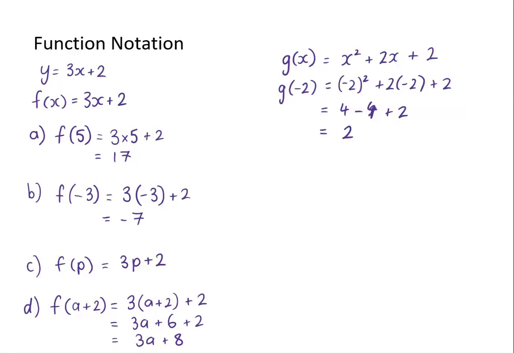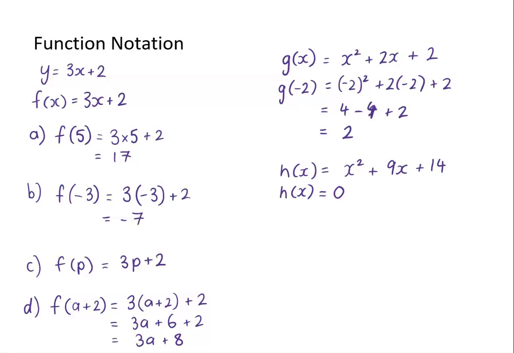So let's consider a different example. We already used g. Let's have a look at h. h of x is equal to, let's say, x squared plus 9x plus 14. Now, when we substitute a value in for x, we just pop it in for x. But sometimes we look at questions that give us something like this. This is what h of x equals, x squared plus 9x plus 14. But I'm also telling you that h of x equals 0. So instead of substituting in a 0 where the x is, we're substituting in a 0 where the whole h of x is. This whole function is going to be equal to 0.